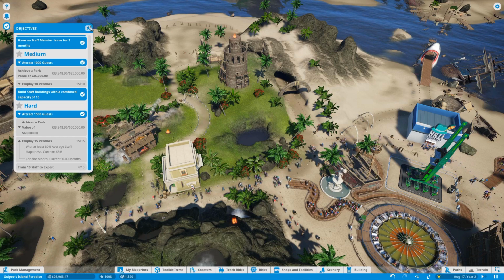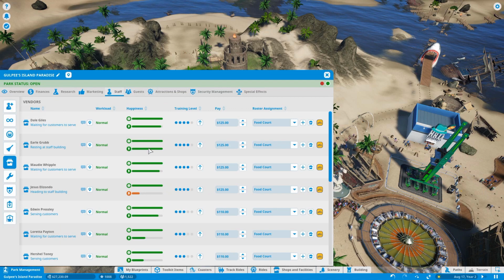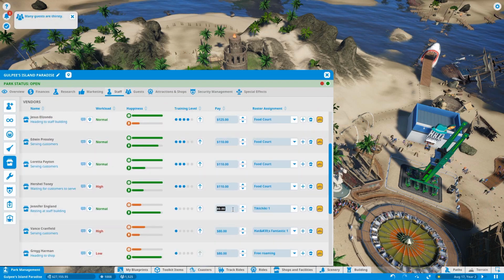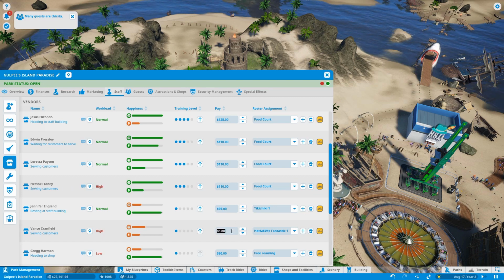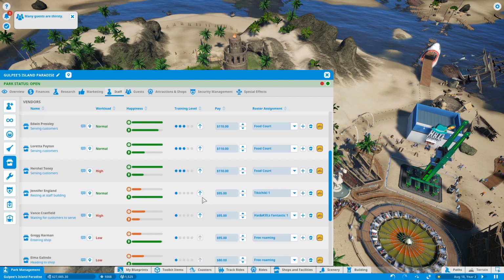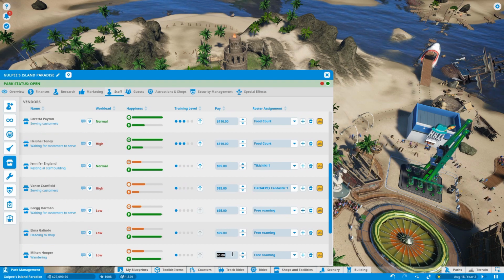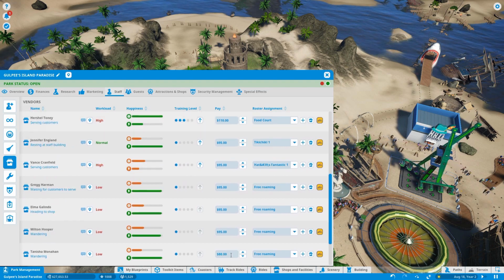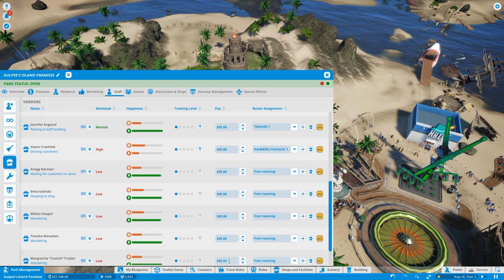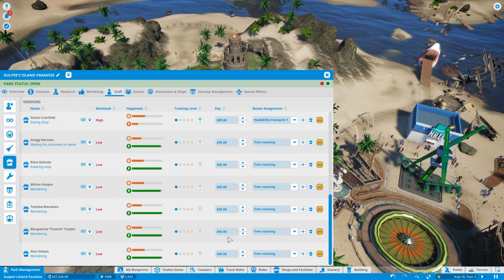Current happiness is 66%. So pretty much what we need to do for our newly hired vendors is put them up to $15. That will get them up pretty quickly. And boy, we hired a lot of vendors.